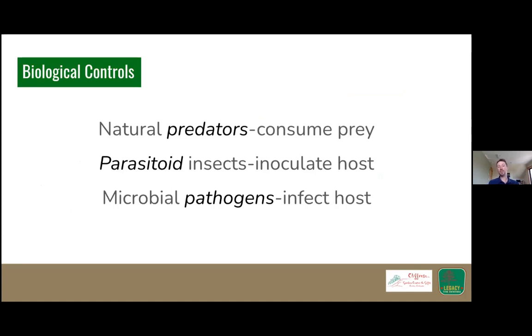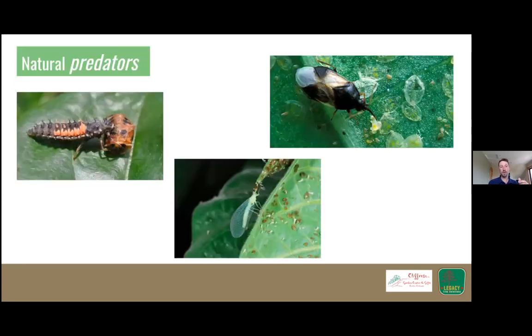The egg hatches on the pest and penetrates into the pest and consumes the pest from the inside out. It's disgusting, but it's awesome. And that's called a parasitoid. And then there's pathogens, and that's viral, bacterial, nematodes, etc. And so we're just going to look at all of these, just brief examples.